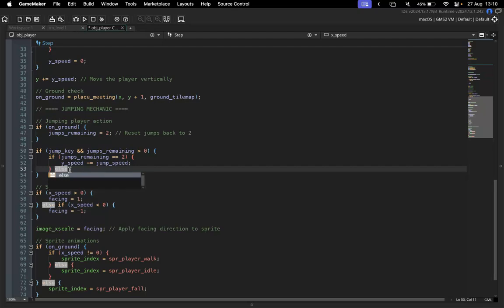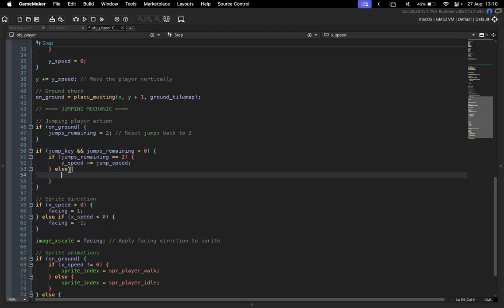Else, I've got my second kind of like, if jumps_remaining is not 2, we've already checked that it's more than 0, so if it's more than 0 and it's not 2, the way that our program runs, the only thing it could be would be 1. So this is basically dealing with our second jump.